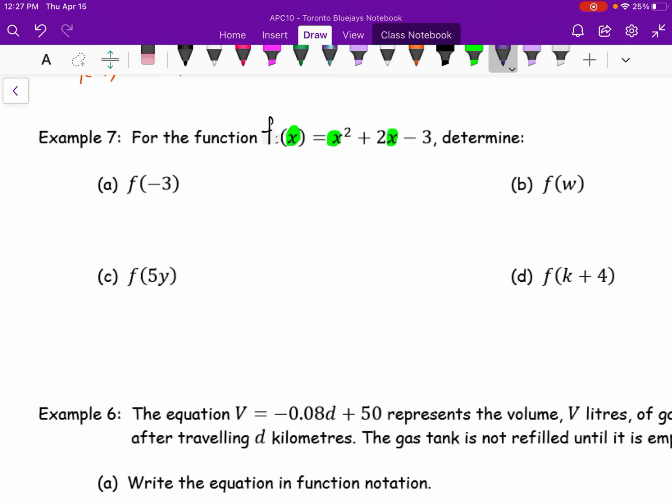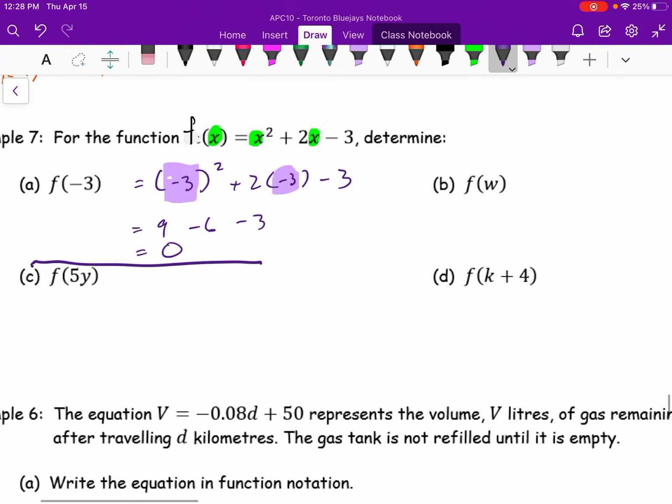So the f of negative 3 is going to be, now just for the sake of argument, wherever I'm supposed to put my input, I've just left blank brackets. And I can fill this in later and evaluate this. So negative 3 squared is 9, minus 6, minus 3. So the f of negative 3 is equal to 0.